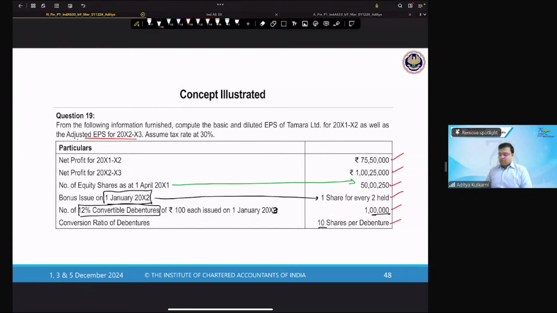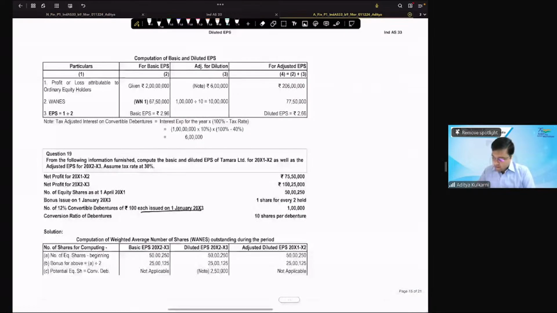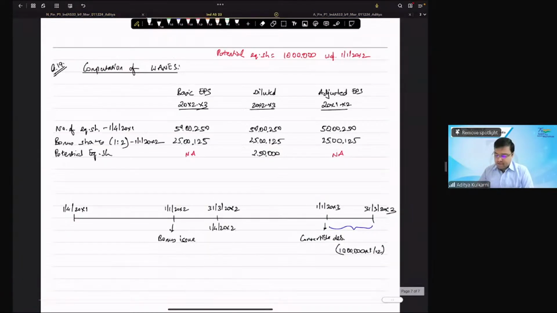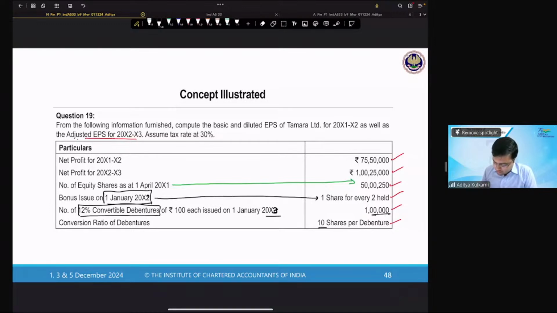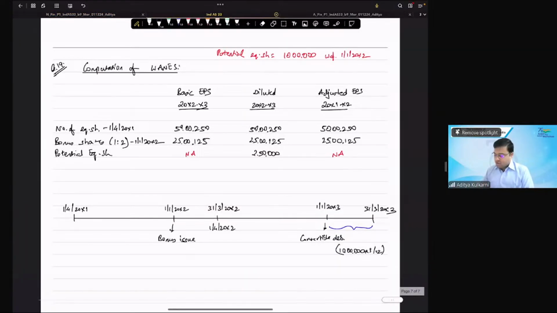Date correction is in bonus issue also and such a convertible debentures issue. Okay, fine. Bonus anyways won't make a difference. Okay, bonus it will not matter really. So number of 12% convertible debentures of 100 each issued on 1st January 20x3. Okay, bonus it really won't matter, but if it is there, it is there. You can take it here also. But for bonus, the issuance won't change.